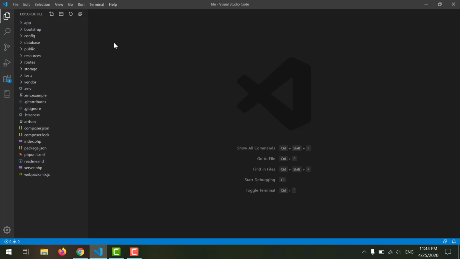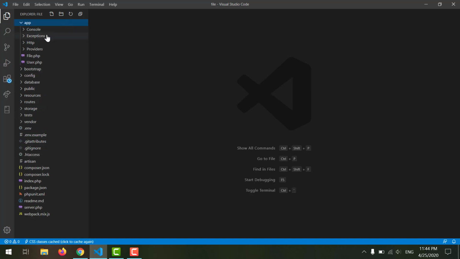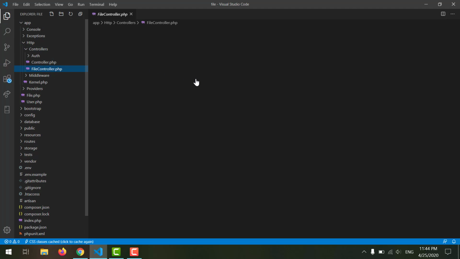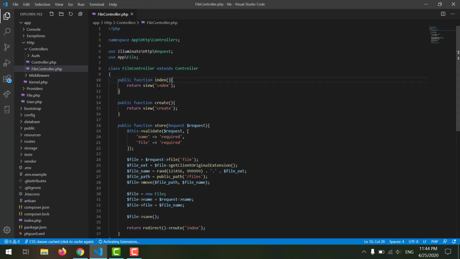First of all, we need to pull out the data from the database, and for that we need to go to our controller, our file controller. We already have created our index method.